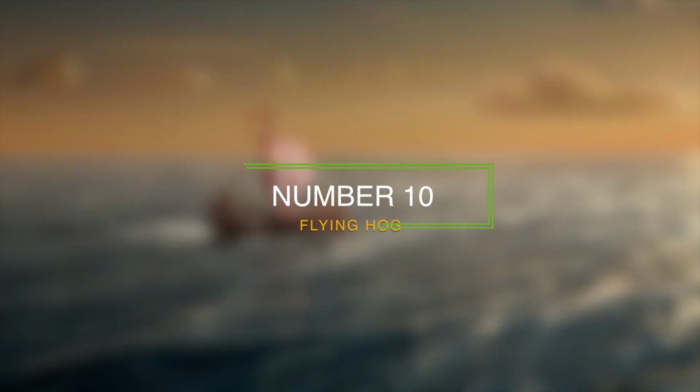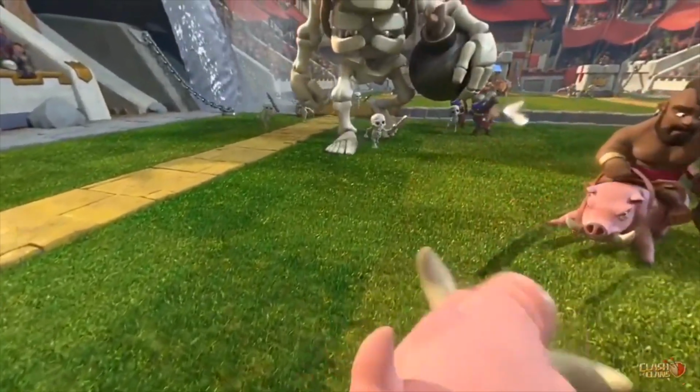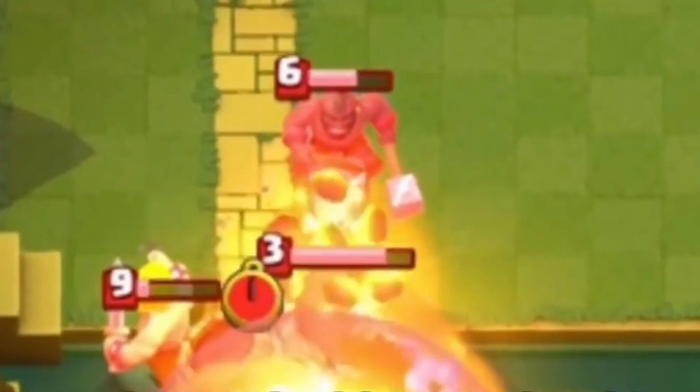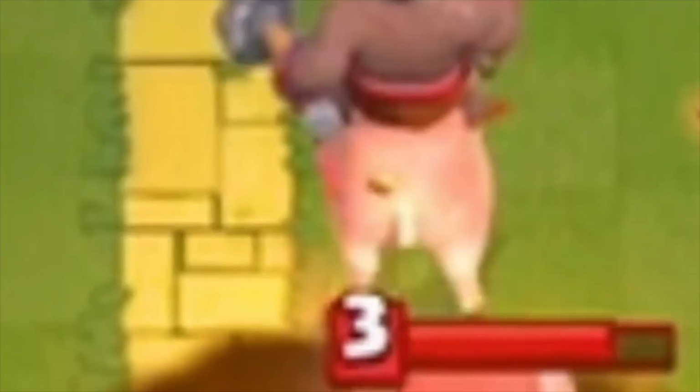Number 10. Flying Hog Rider. There's something about troops flying that Supercell loves. I don't know what it is, but keep them coming. Basically, the Hog Rider would get stuck trying to jump over something, but since there was no space for him to continue his jump, he wasn't actually jumping, he was flying or floating.